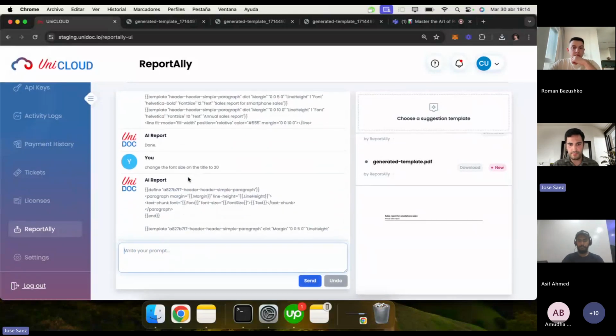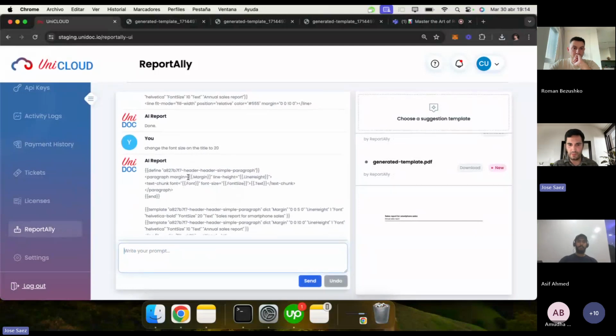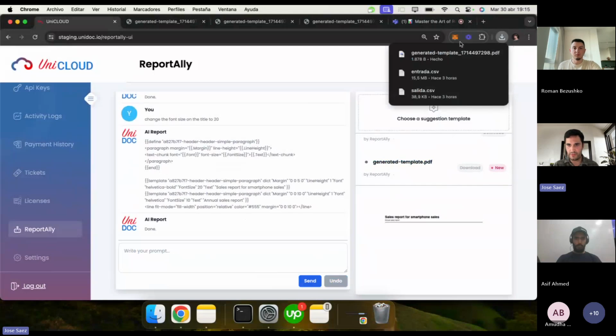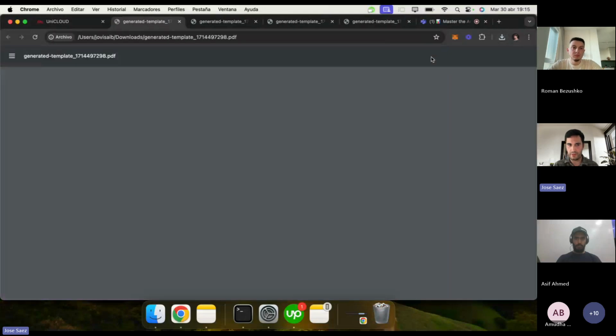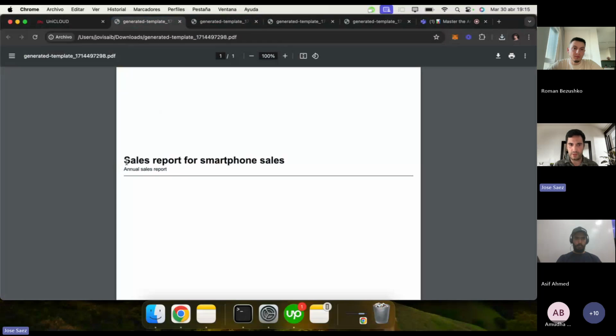Okay, it will generate it again, but without generating the background data, so it will be faster. And then we can compile. Let's see if our results have been modified, have been applied with the styling. Okay, again, we have a new result. It looks like it's bigger, but let's check it getting closer. This is our previous one, and this is our new one with 20 pixels of size for the title, as we indicated.